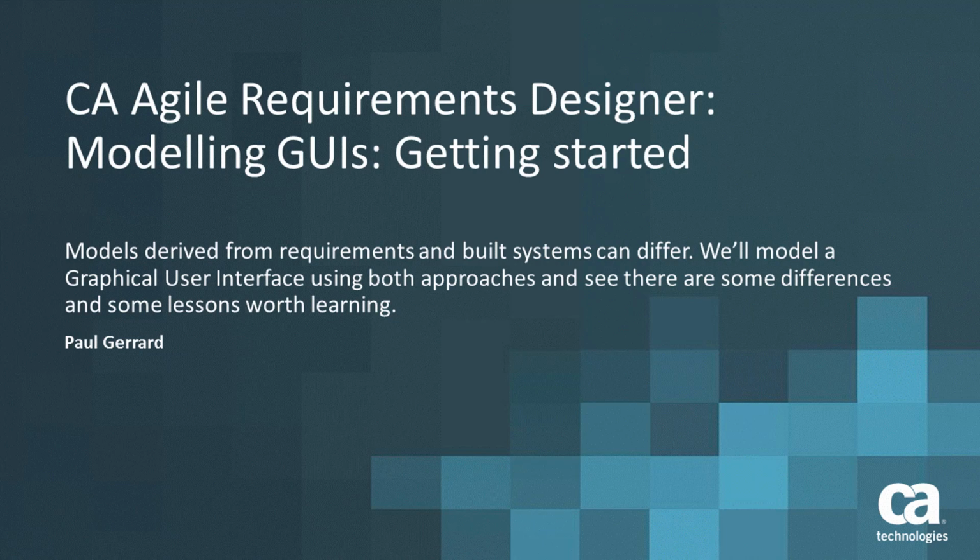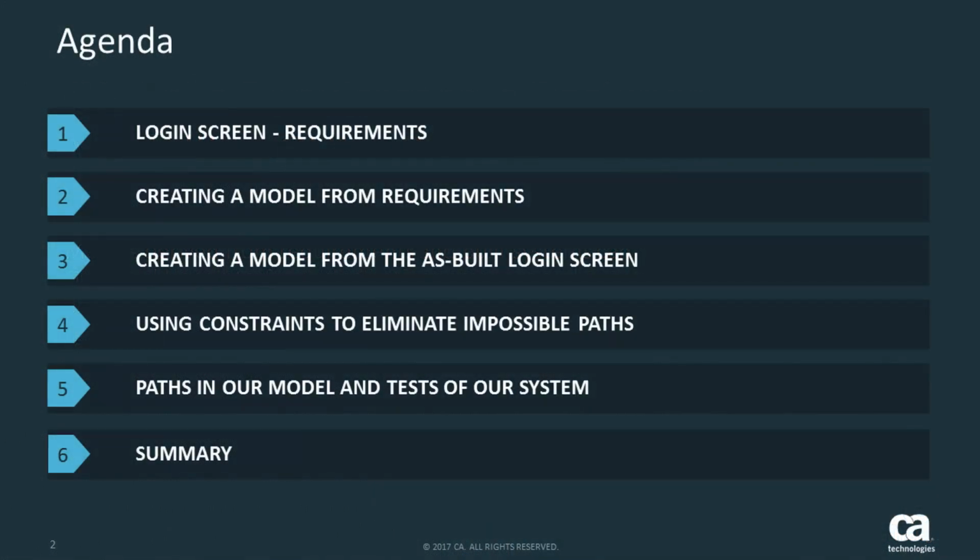There are certainly some lessons that you need to learn fairly quickly to get on top of the problem of modeling GUI applications in particular. I'll start with some simple requirements for a login screen, and we'll create a model from those requirements. And then, stepping back a little bit, we'll start again from the perspective of the as-built screen and work from the screen rather than the requirements.